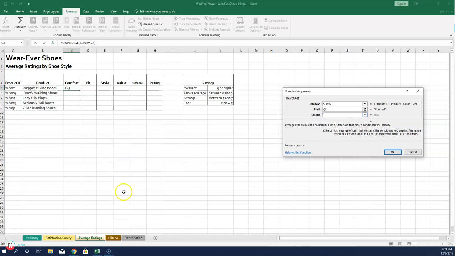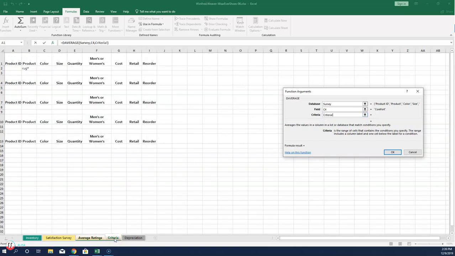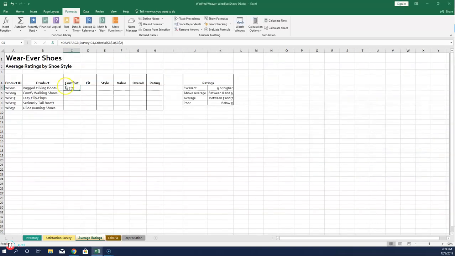Select the Criteria Sheet tab. Select cells B1 through B2, and make references absolute, so press F4. Click OK, and the result should be 7.75. Copy the formula in cell C5 to cells D5 through F5.